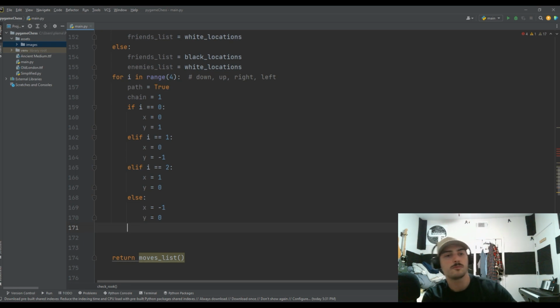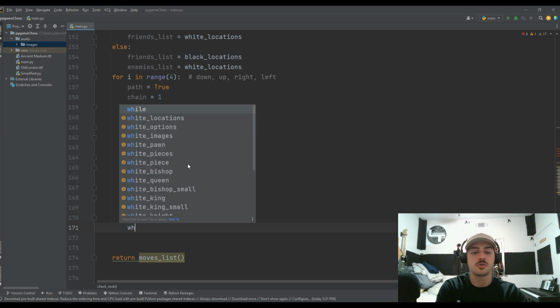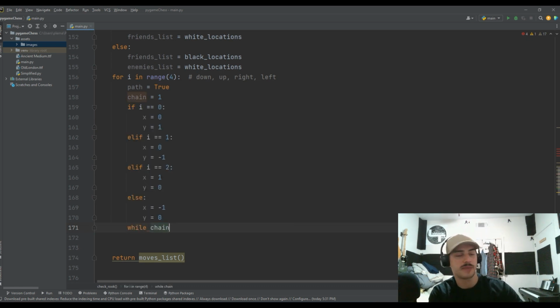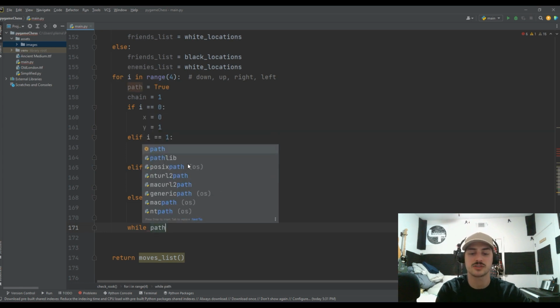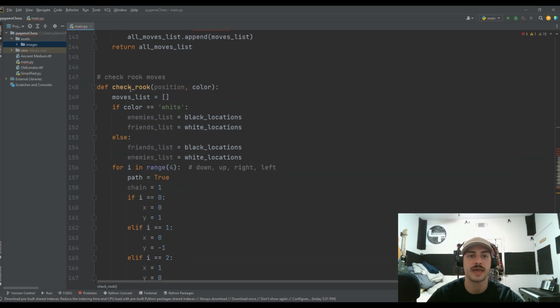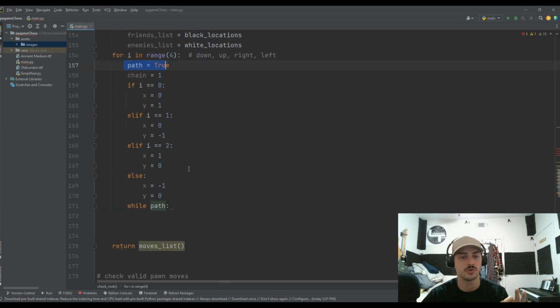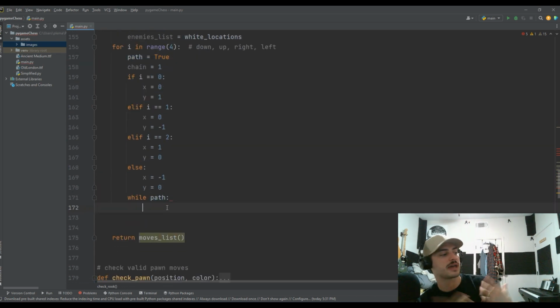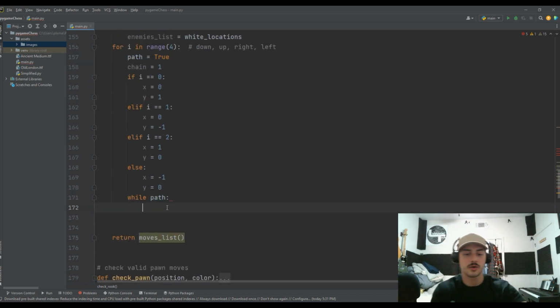Okay, so the nice thing about a rook is as soon as you run into a collision, you don't have to keep checking down that line. You've hit a wall or you've hit a piece and you can't move any farther. So what we can say is while the path is still valid, so that true false boolean we made called path, while path is true, we want to keep checking, but once path is false, we can move on, okay?